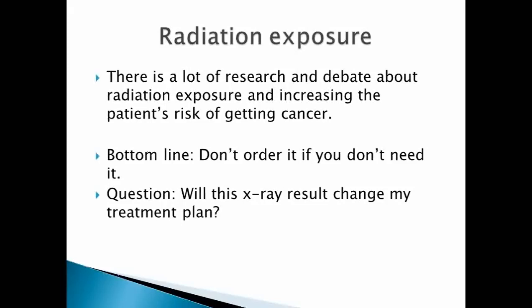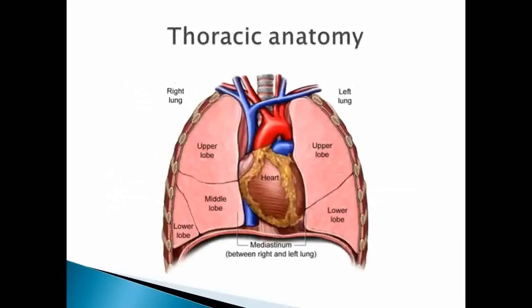So let's just do a quick review of the thoracic anatomy. You should have had this in your health assessment class, and you will get it again next semester in APN 2. So you need to know the anatomy in order to know what you might be seeing on a chest x-ray. So hopefully you can either print this picture up or embed it in your mind so that when you look at a chest x-ray, you know these are the structures that you're going to see to a certain degree.